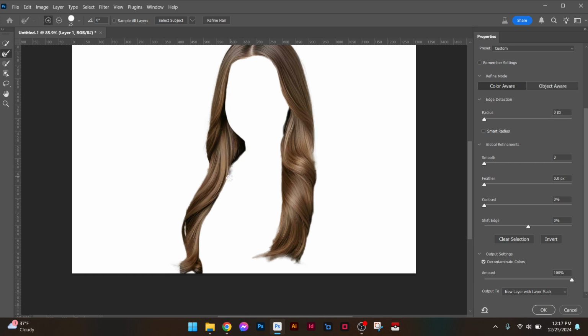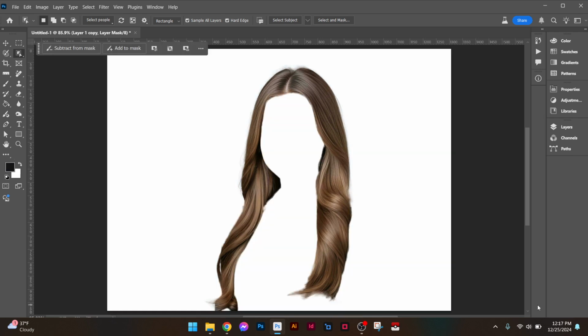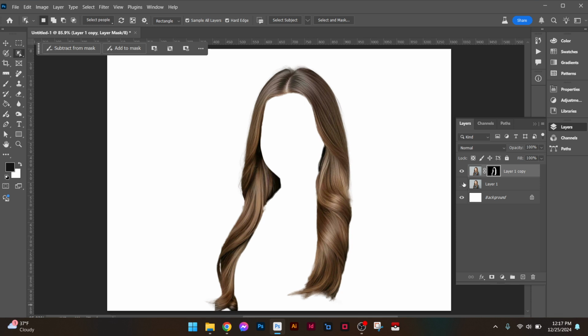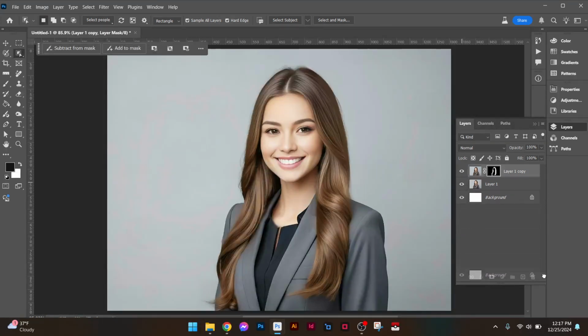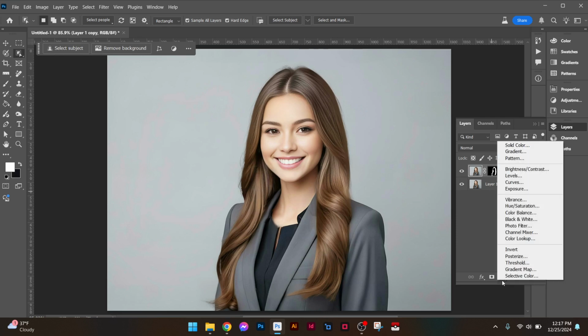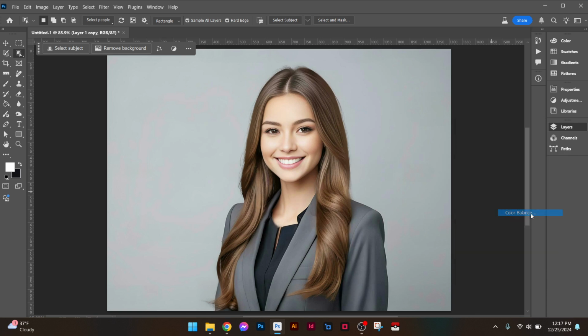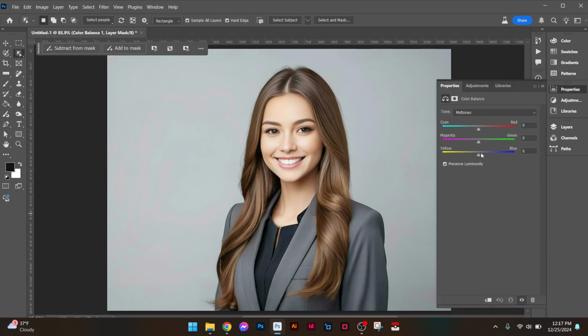And once you're generally satisfied, go ahead and click new layer with me. Go to our layers and actually reveal that one, so you can get a look at what we're trying to do here. Let's go ahead and choose color back. We're gonna make her a blonde.